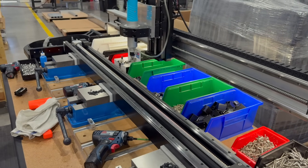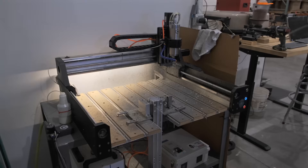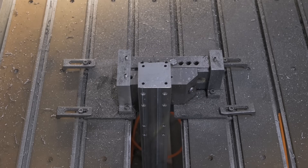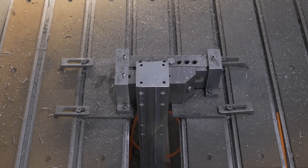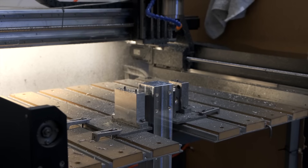And this isn't the only place we use our own machines and hardware in the manufacturing process. Here's a Shapeoko HDM with part of its table opened up in order to machine the ends of the structure used on the Y-axis of a Shapeoko HDM — a machine making parts for itself. Kind of poetic.